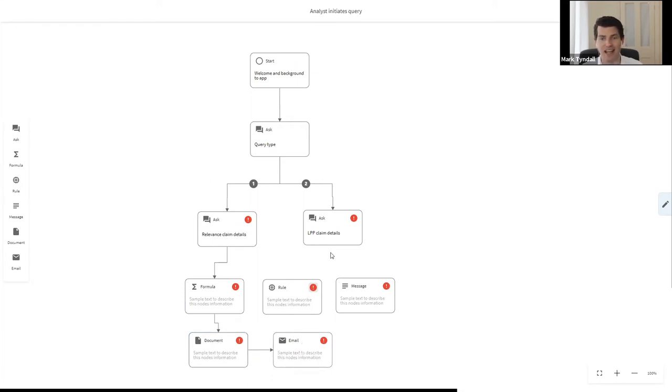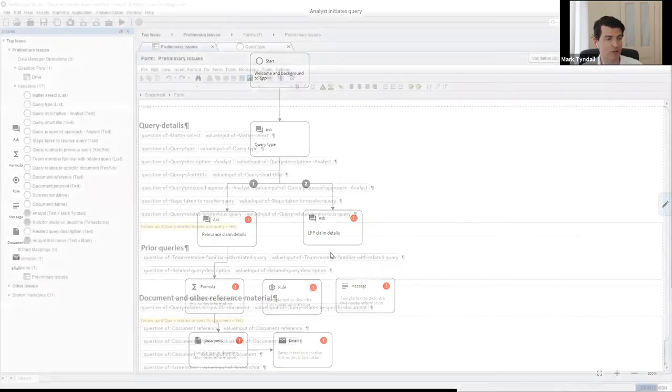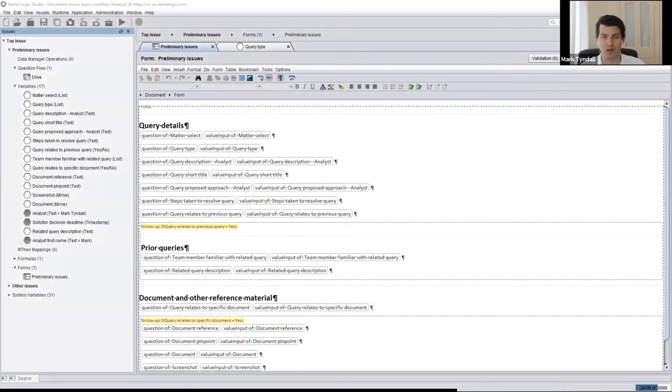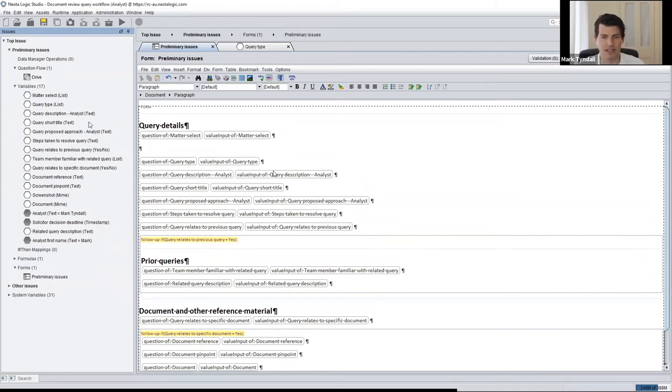Okay, so that's Canvas. We've got other really powerful tools like Neota Logic Studio for building out even deeper, more sophisticated capabilities of these applications. And you get some very, very granular control over form design, over data actions. So for example, how you interact with the no-code database that spins up behind these solutions. Really powerful development environment in Neota Logic Studio as well.